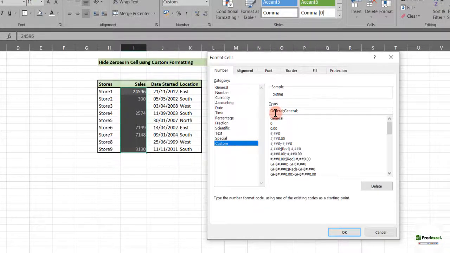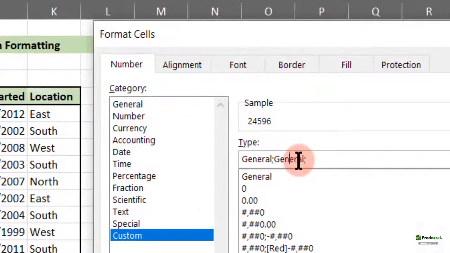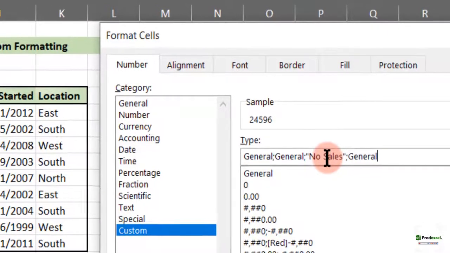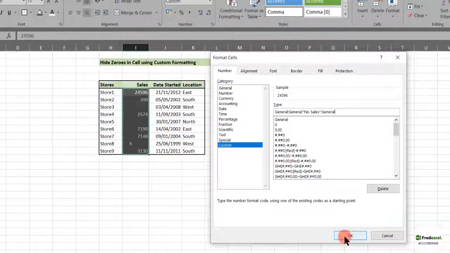The first part is for the positive number, then the negative. Now the 0 portion, maybe you want to write, let's say, no sales. So we open our inverted commas, no sales. That will be the portion for the 0 part. Then we enter our semicolon, and the last part will be the text. So we can then write General, and now click on OK.